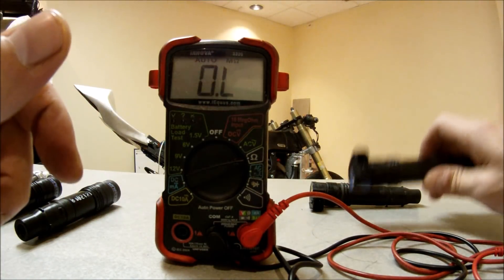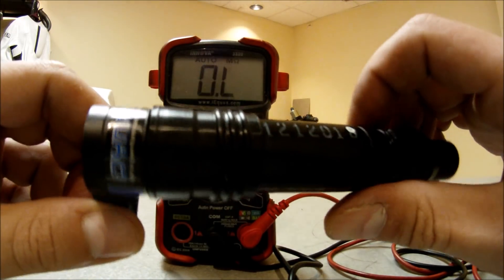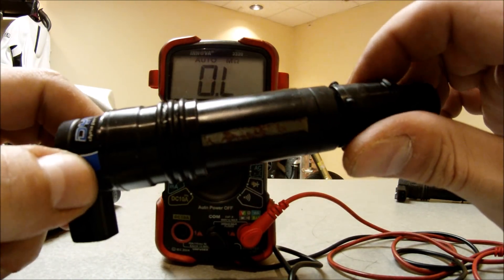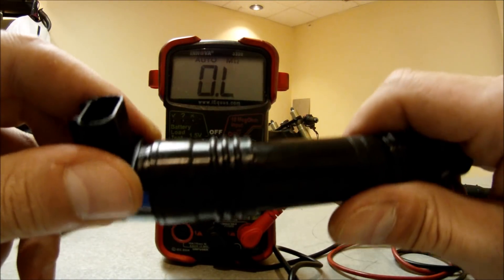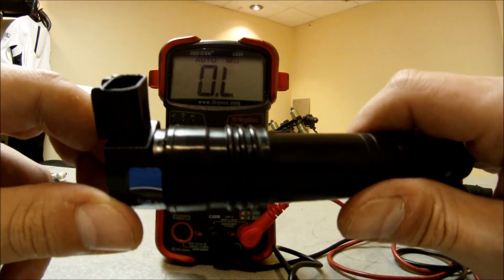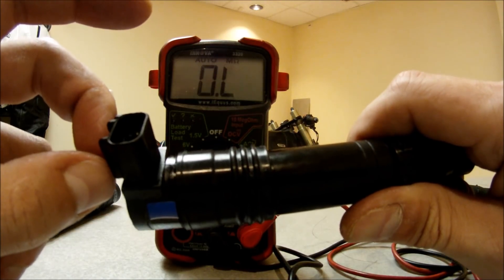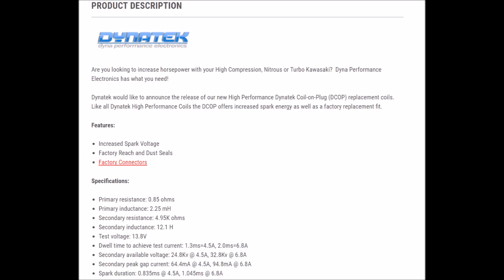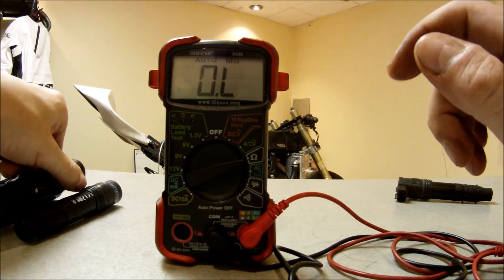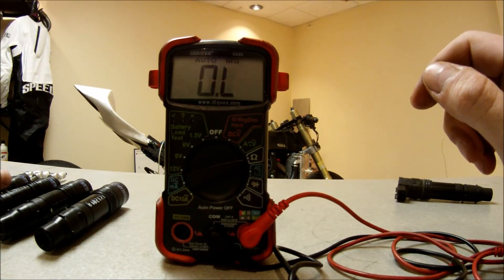When I bought these, I looked up the specs that were identical on the secondary. But for some reason, my coils read a little bit higher resistance on the primary than what the manufacturer stated. They were supposed to be 0.85 ohm primary resistance. You can't really believe everything you read — sometimes you just got to measure it yourself.